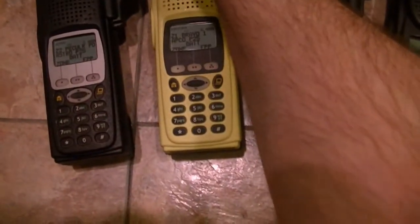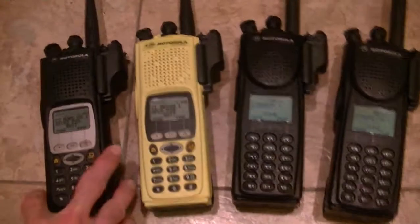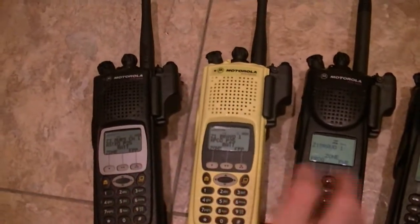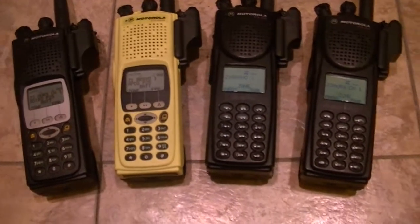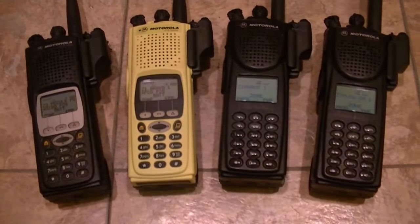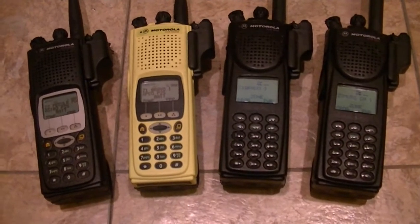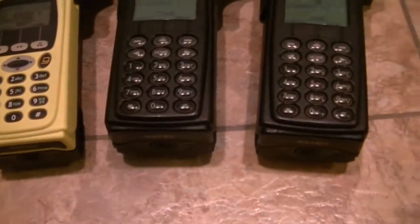You'll wind up on the losing end of the stick, and it'll be a pain. So you can either pay a little bit more and get a radio that's been checked out, been tested, the code plug's been worked, everything functions on them that you'll be happy with. Or you can take your chances, buy a tagless radio, have a chance of it being hot, have a chance of being visited by the police, have a chance of turning it in and not getting paid for it in return. So, you take your chances with tagless radios.